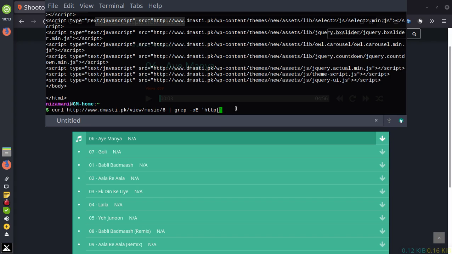So every URL string starts with http, and we expect that there will be no double quotation mark inside. This syntax means any character but no double quotation mark, so we are fetching what is in between those double quotation marks.